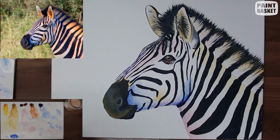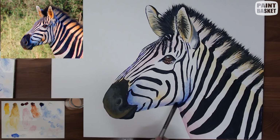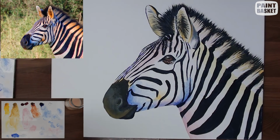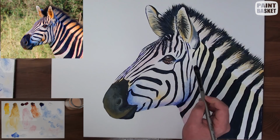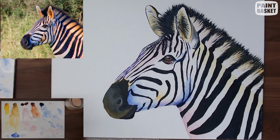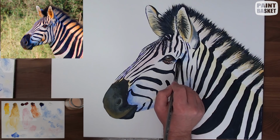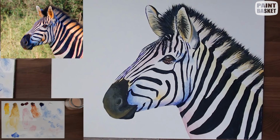So there is now a slight possibility that if you've worked hard, or pressed hard with your brush, that you've lifted up a little bit of the black. If that happens to you, just very gently keep working in that area, but super gentle, and then you leave the guy to dry, and then you come back and you just re-establish that. Here we've got that little bit of a, must be a bump or something over there. So we're going to pop that in and fade it out.